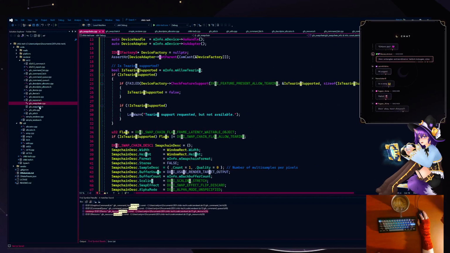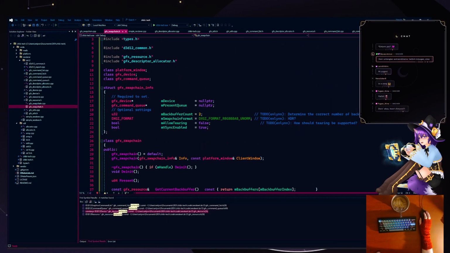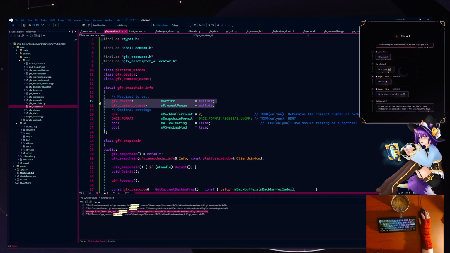So I guess the solution, so I was wanting to avoid having to pass the global context into the swap chain because it does need to persistently call these.